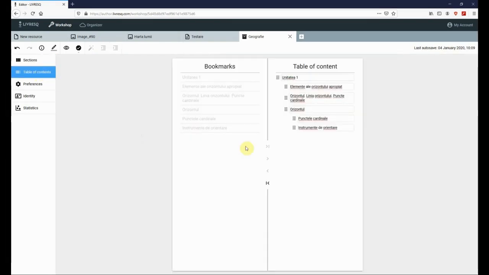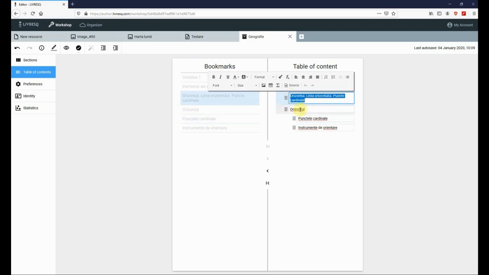On the next page, the table of contents of the book is arranged with the help of existing bookmarks. Note that all bookmarks can be used to make the table of contents. They can be placed in different positions. We are dealing with a structured table of contents. And also, we can edit any element of this table, making changes to the text, character type, used colors, and so on.